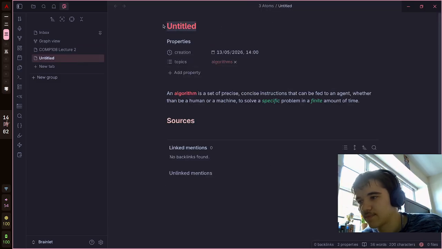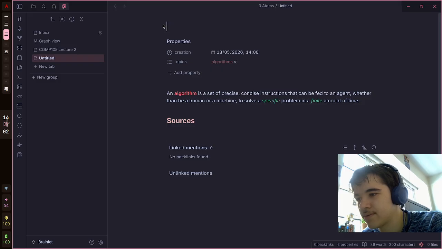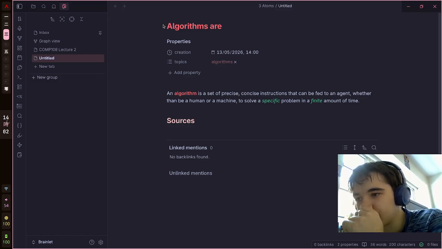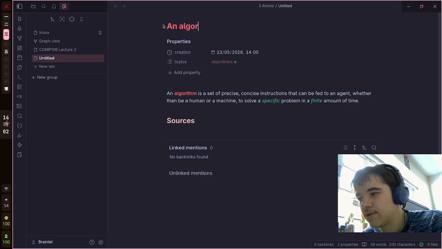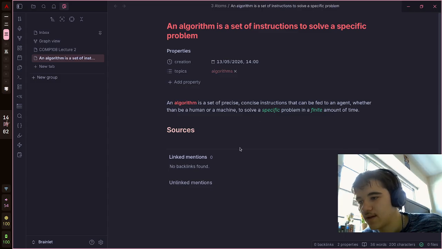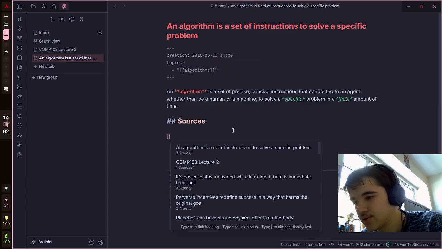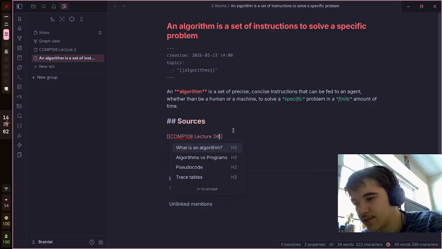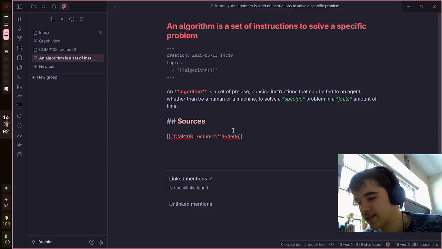No. So algorithms are... An algorithm is a set of instructions to solve a specific problem. Sources, we can link to COMP108 lecture 2, right? And to a particular section, what is an algorithm? Or rather, this particular part of it.